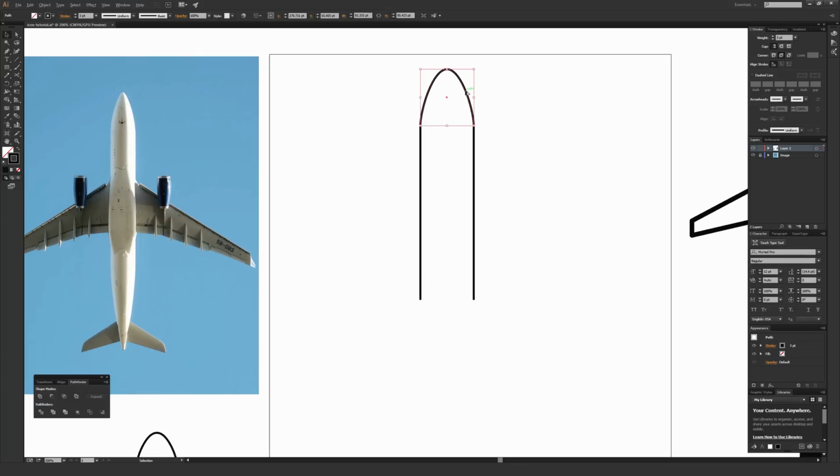And I'm going to hold down my Alt button on a PC or Option on a Mac and click and start dragging this down. And as I'm dragging it down, I'm also going to hold Shift so it stays on this perfect vertical plane. And as I let go right here, after holding Alt or Option when dragging, you can tell that it duplicates this shape.